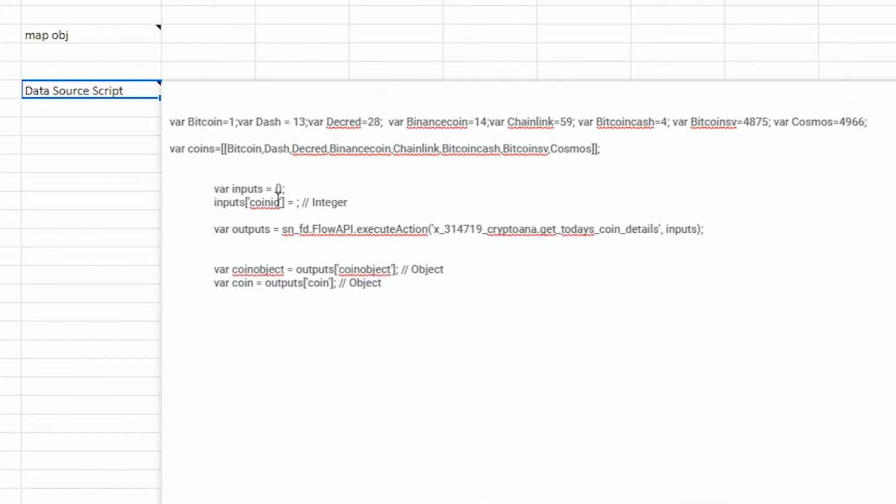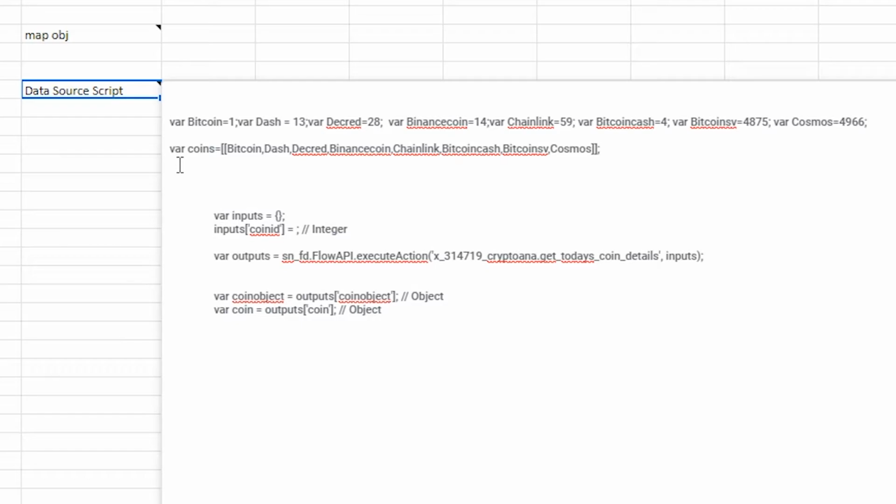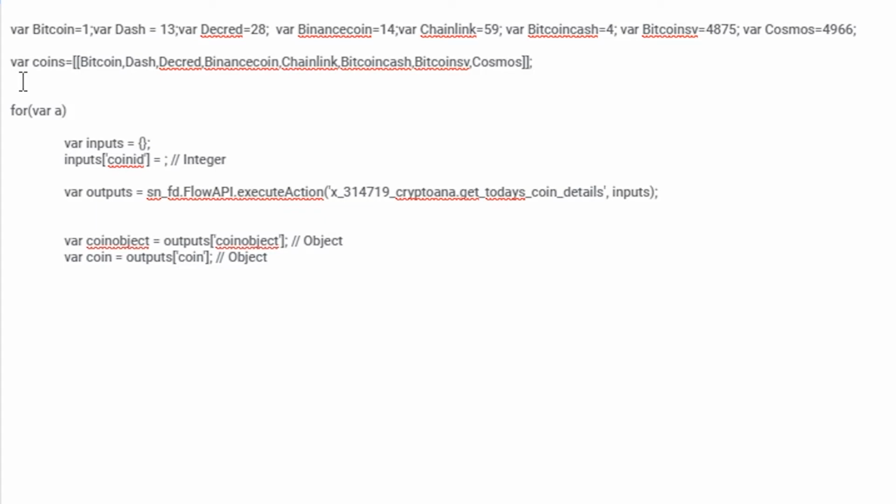So next, in order to call 8 times, you are going to create a loop which will be running 8 times. So I'm going to have a for loop, var a equal to 0, a smaller than 8, and a plus plus.